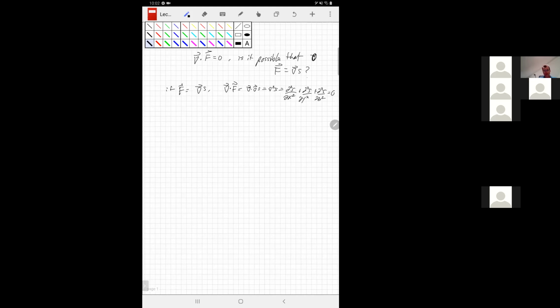Others started giving examples. Now, if the example you gave was a constant, what if s is a constant? That's a trivial example. If s is a constant, then its gradient is 0. So all you've really proved is that this works for a 0 vector field. And 0 is usually an important exception or an important trivial case. The question in physics is usually, are there non-zero solutions to this equation? If there's a non-zero solution to an equation, then that means that something is happening.